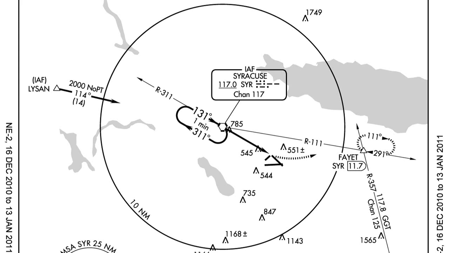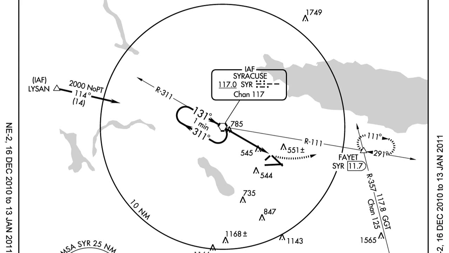After we look at the name, the next thing we're going to look at is the IAF, the initial approach fix. And this one has 2. The first IAF is the Syracuse VOR. If we look at the Syracuse VOR, we can see that it has a bold racetrack around it. And you guys should know what that means by now. What that means is we need to do a procedure turn once we reach the VOR, or the IAF in this point. So depending on where we're coming from, we will do a procedure turn.